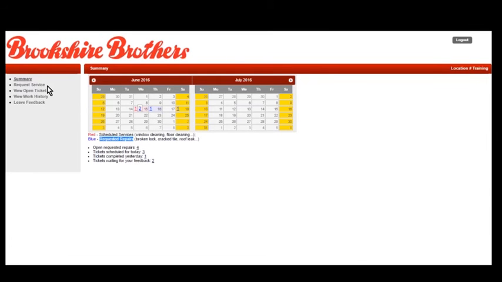Now the numbers that show up in red, like I have a red number 1 on the 15th, represent a planned maintenance work order or a scheduled service. Now this type of work order might not be a work order that you enter at the location level. Instead, there is another portion in Service Channel that your maintenance department has access to. It's called the PM module or Planned Maintenance module. That allows them to set up all the ongoing recurring services for each location. Once they're set up on that program, those tickets or work orders will automatically load according to their frequency cycle.